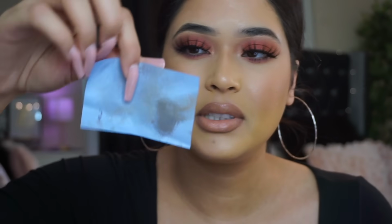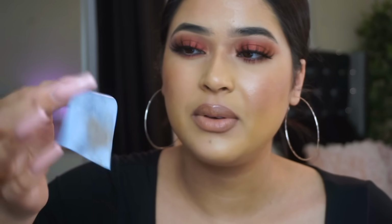All right, so I zoomed you guys in so you can see me. We're gonna be using 2 different blotting sheets, so we can see and compare how it looks. So I want to go ahead and add it here. I can feel the oils, girl. Alright. And when I do that, you can definitely see the foundation coming up. When I blot my skin, this is how much oil, and it definitely removes the makeup. And then I'm going to blot on this side here.